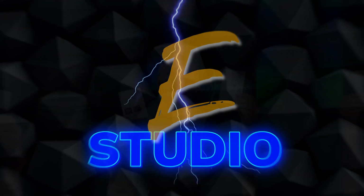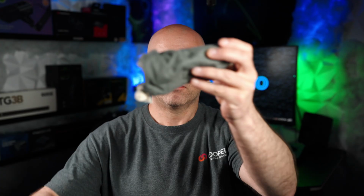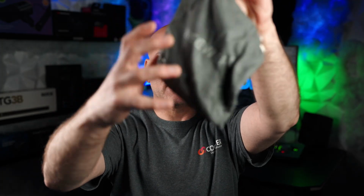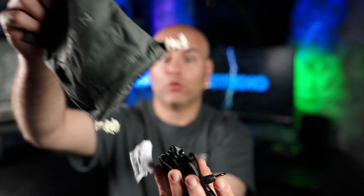Included in the package is a multi-language little manual, as well as a quick guide for your settings. Also included is this bag with a bunch of goodies inside. I've never seen this yet, so this is going to be a mystery to me as well as you. Let's check out the cables.